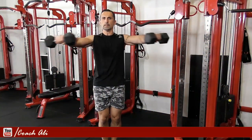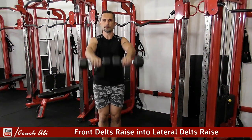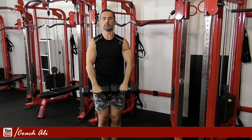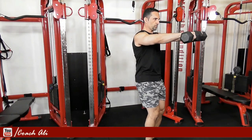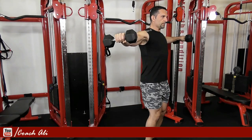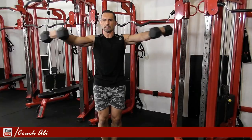Deltoids combination for this one. So we start off with a front delts raise, and then we're going to move it across to a crucifix position, or a lateral delts if you like. And then we bring it back out to the front with soft straight arms and release. Then you start from the beginning. Now make sure that you've got a slight bend in your knees and that you're holding a neutral spine. Your turn to try this one.